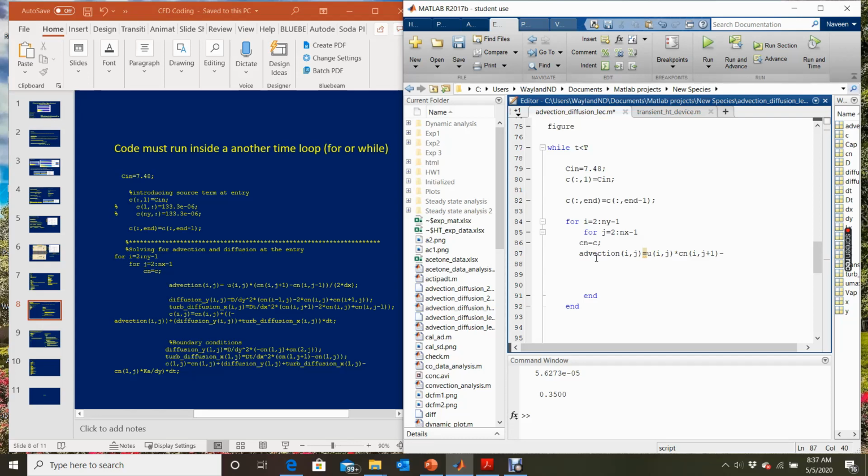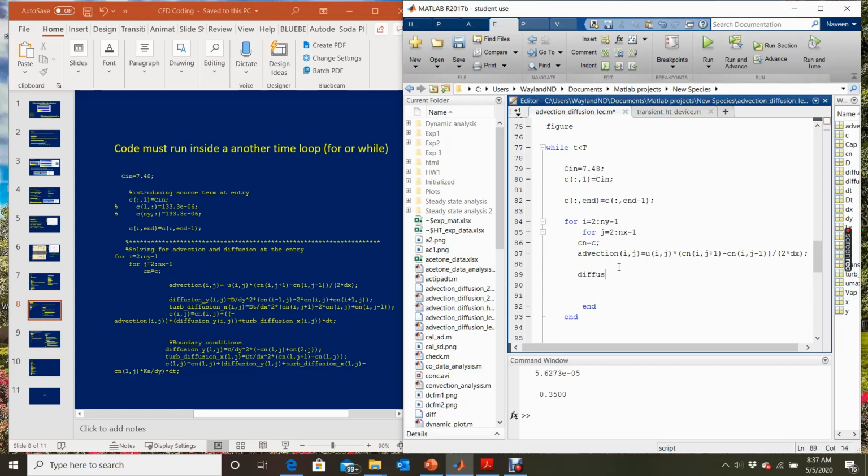Please focus on this, why they are plus 1 and minus 1. i comma j minus 1, by 2 into dx. Okay, I think it's clear, right? So u i comma j times the concentration gradient del C by del x, so that will be 2 dx. Why is it 2 dx? Because we are using the central differentiation scheme, so the length between this nodal value and this nodal value is twice the discretized length in the x direction. That's why it's 2 dx.